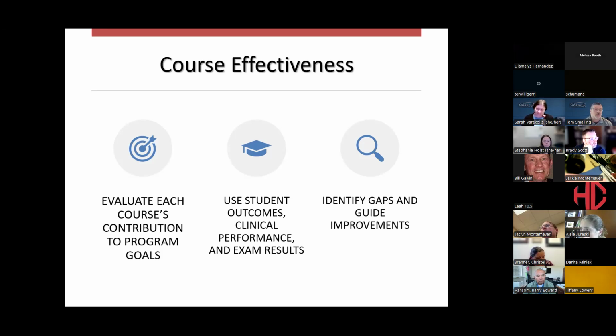Yes, you also are going to have evaluations by the students on the faculty, how well they're teaching, but the importance is you need to have measured evaluation instruments to evaluate how effective that course is. You're going to identify gaps and redundancies, as I said before, and you're going to make improvements. That's the summary of the course effectiveness with the interpretive guideline. That's what we mentioned. Next slide.